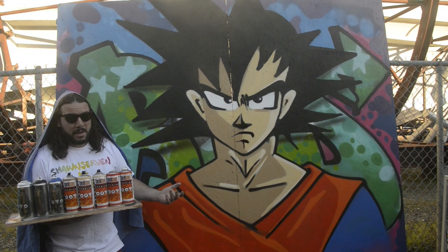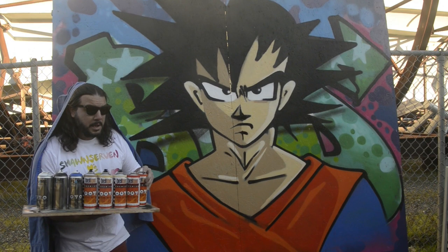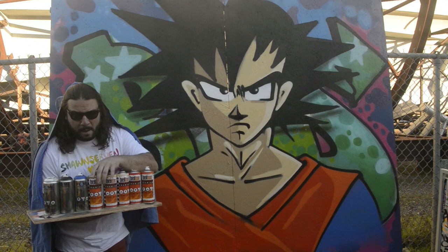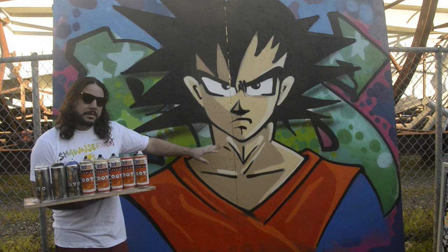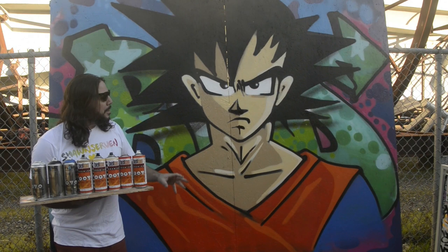Anyways, that's my Goku, and these are the colors I use. And the cool thing about painting characters is you don't use a lot of paint. All these cans, they're all either about 3/4 to a half full still. So I still have paint to do all the other characters if I wanted to. So keep that in mind. You know, it's all layers, it's all steps, it's just little shifts of color here and there, just to kind of give it that depth, that look, and to send a message to your competition.